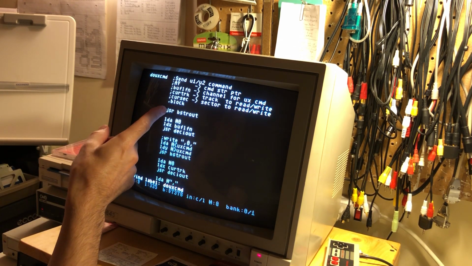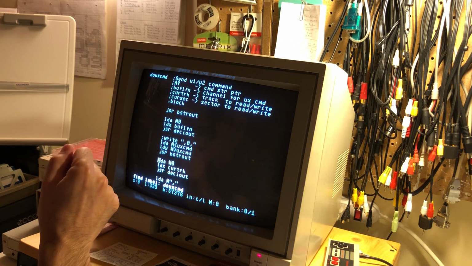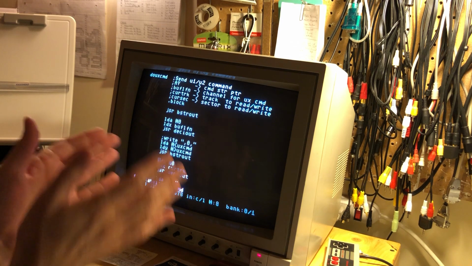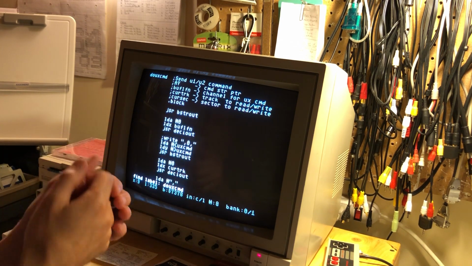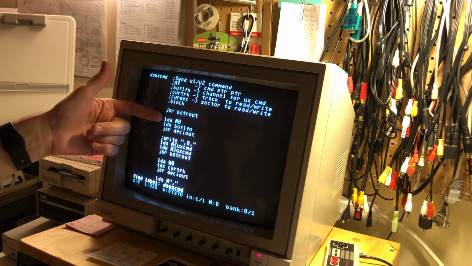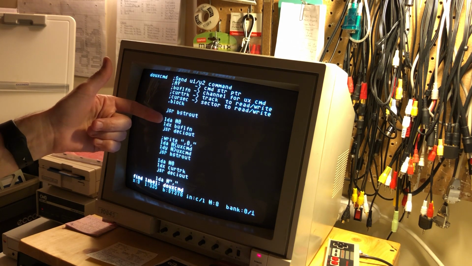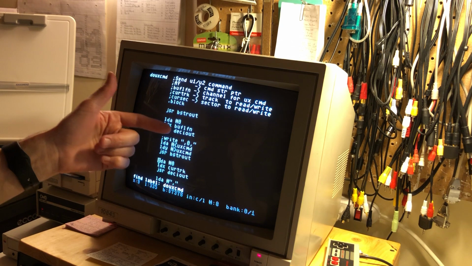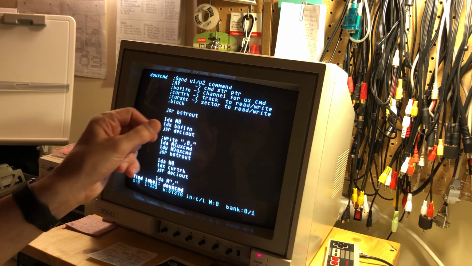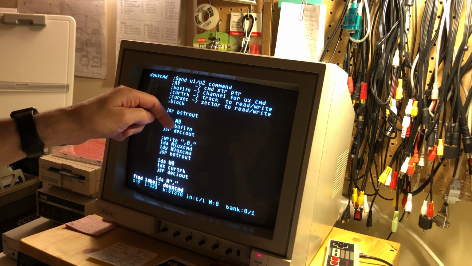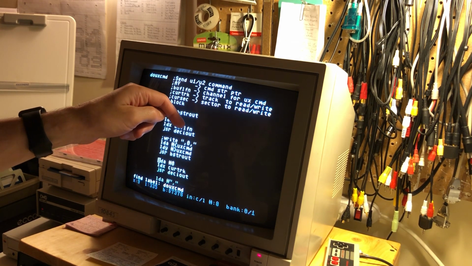So it immediately jumps to the basic string out. That's going to output the command string to the currently configured output channel, which is the command channel of the device. Then it is going to do this decimal out, this decimal conversion from int to PETSCII number, and then send that out to the command channel. So it's going to send out the buffer logical file number.